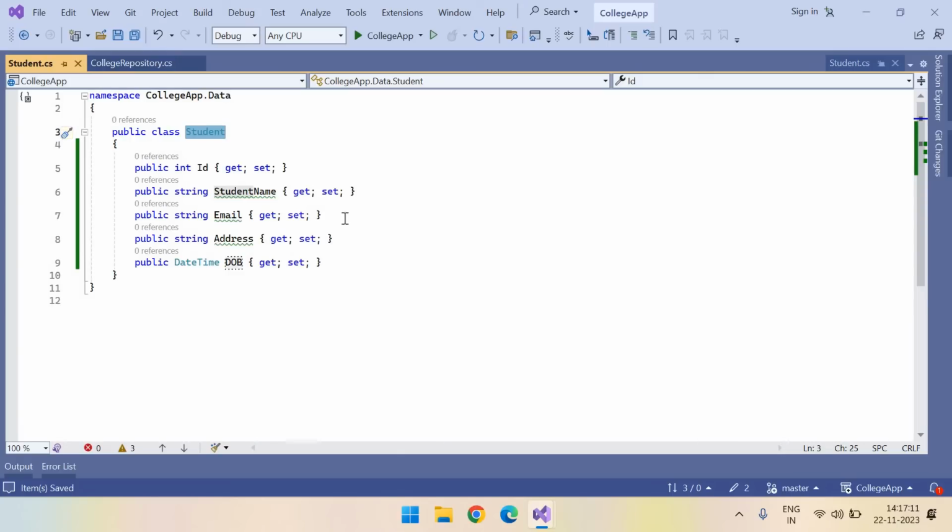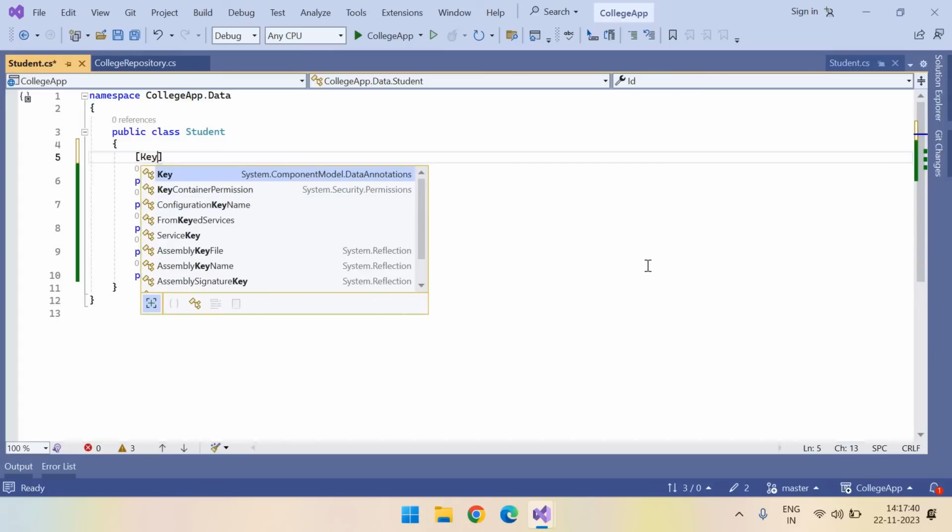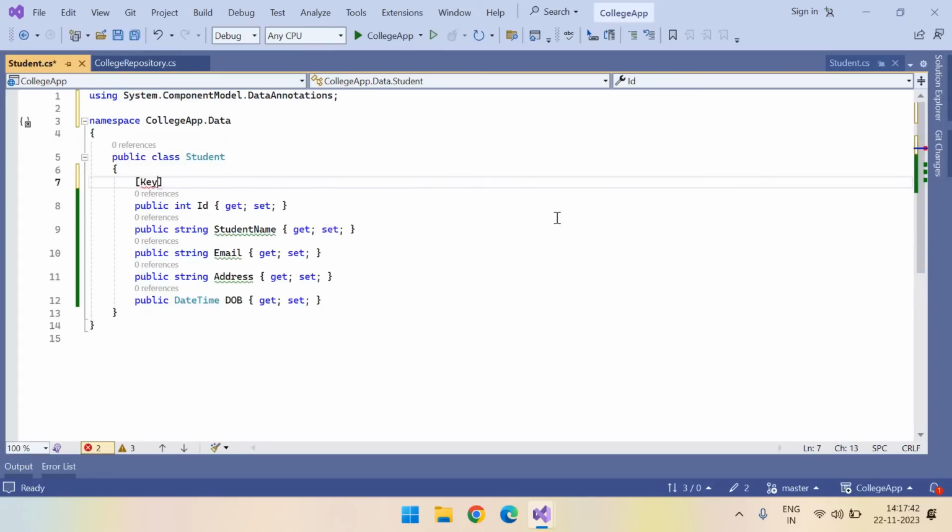Here if you notice, which one is a primary key? When we create an entity class, we should define one column as a primary key, right? So suppose if you think ID is a primary key column, we need to tell that to the Entity Framework. To tell that to the Entity Framework, there are attributes. So we need to add a Key attribute.